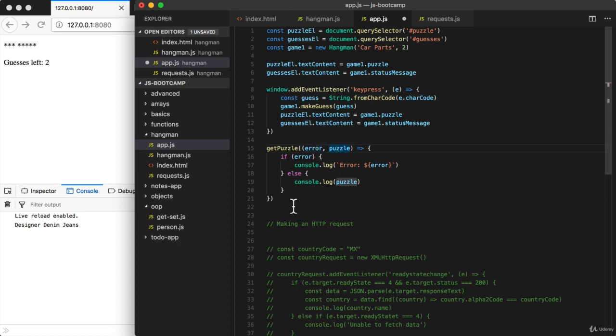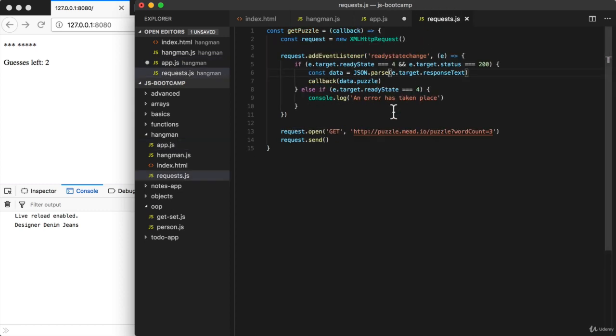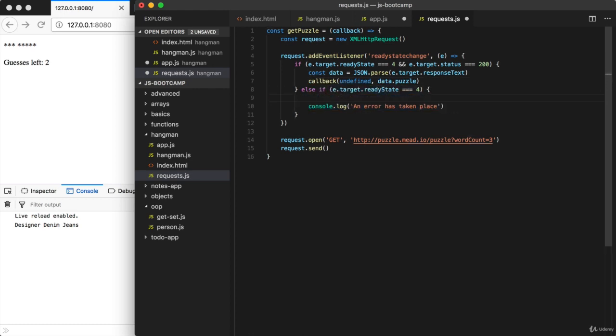So let's go ahead and actually make this code work because currently it does not work. The first argument we're passing to the callback is not an error, it is the puzzle itself. Now in this case, there is no error. Things went well and we have the data. So for the first argument, we're going to pass in undefined just like this. And for the second argument, we're going to pass in the puzzle. Now down below, we can remove this code and replace that as well.